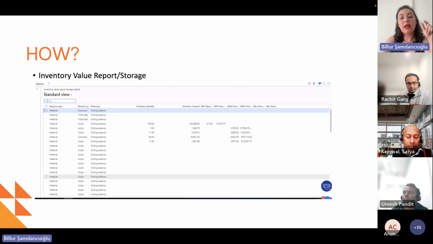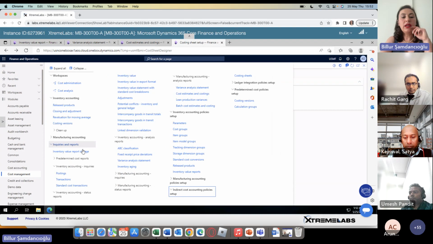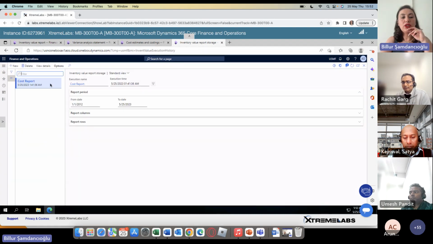This was made, as far as I know, for the performance issues, because when you try to take lots of transactions into the report, there was sometimes an issue in the performance. Let's go how we can do the reports. Here we have inventory value report storage.